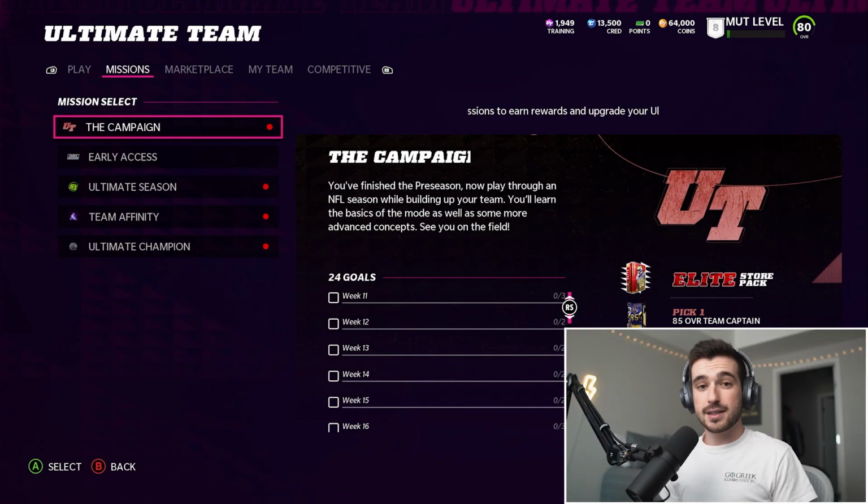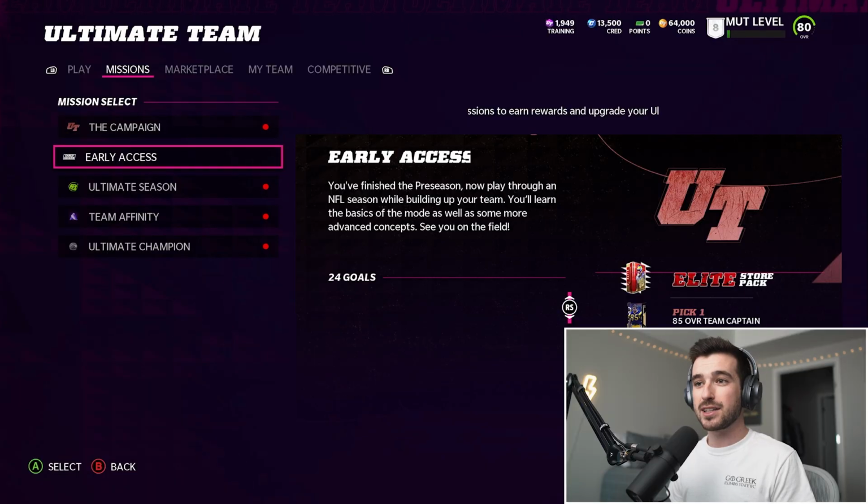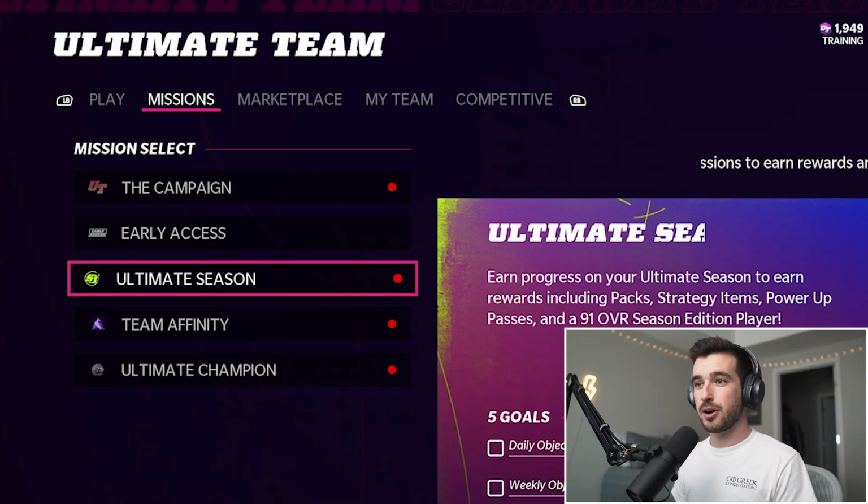The first important thing to understand about Ultimate Team is how to level up. If you've played in years past, it's much different this year. It's an XP based system that won't just work by grinding out one solo challenge over and over and over again. The best way to find it is to go to the missions tab, go to Ultimate Season.